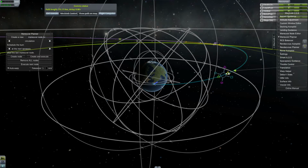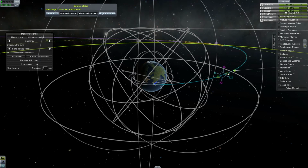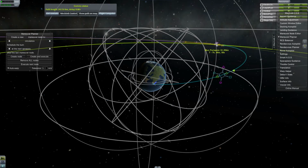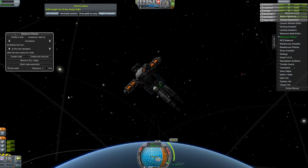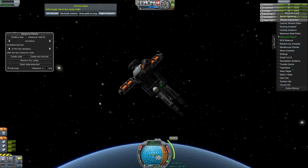That's a little too much. How's that? Still a little much. Still way much. That's pretty close. I actually do want to be in a slightly higher orbit than the station so that we can get all of our... what's it's done. And we're going to have to double execute again, aren't we?